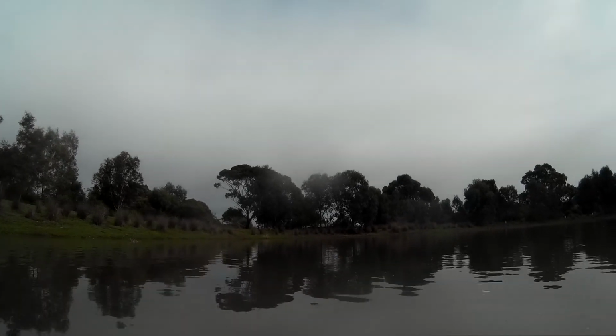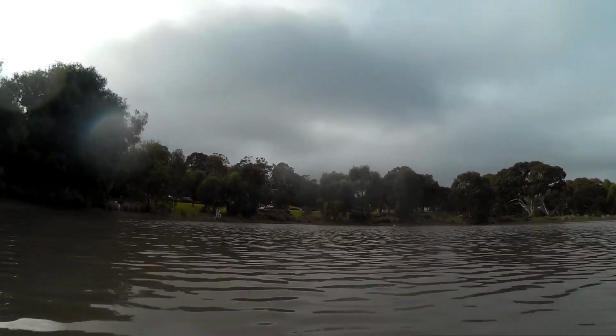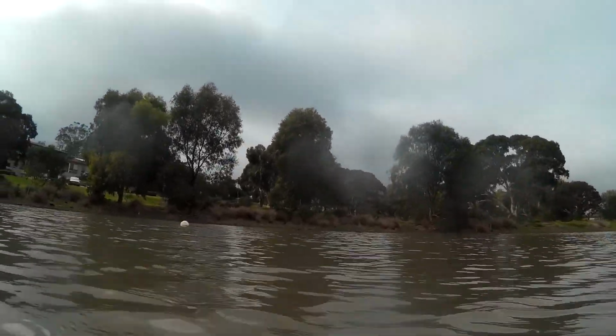Up this end, of course, you could always open it up and let it rip. One of the advantages of FPV, as you would have noted from previous videos, is that if you get a bit too quick for the hull, it starts to porpoise, so you can always run it at a pretty efficient speed and not be in much danger of turning it over because it just becomes too uncomfortable to... There you go, we're starting to porpoise, just back her off slightly. So doing that, you're unlikely to tip it over. A poorly managed turn or striking an object would probably be the main reason. Just got to be gentle on the turns, it can dig in.